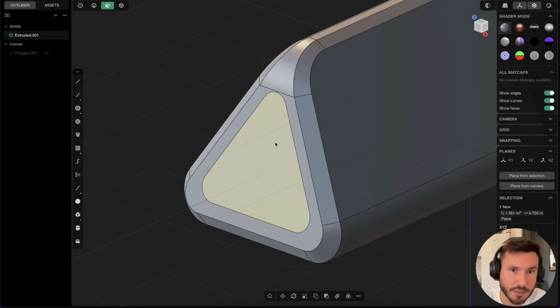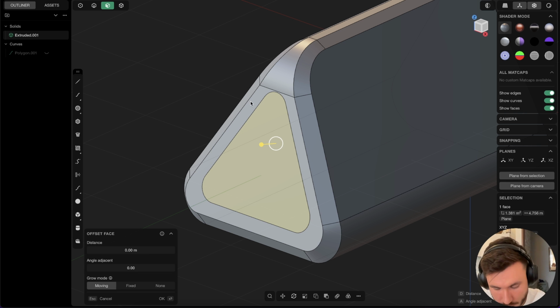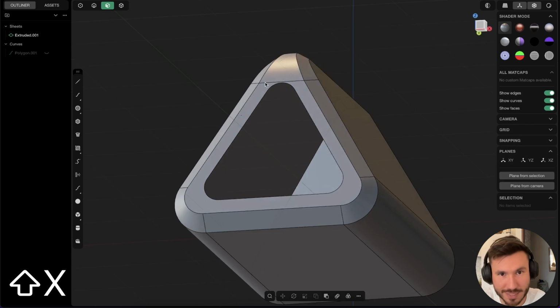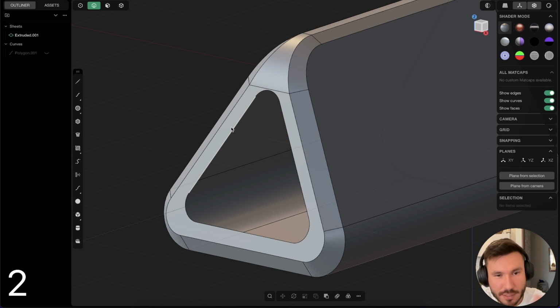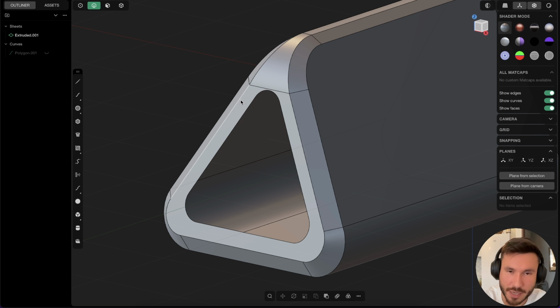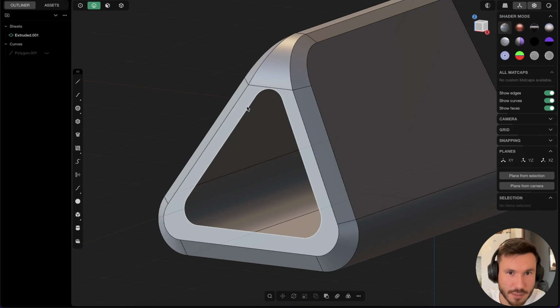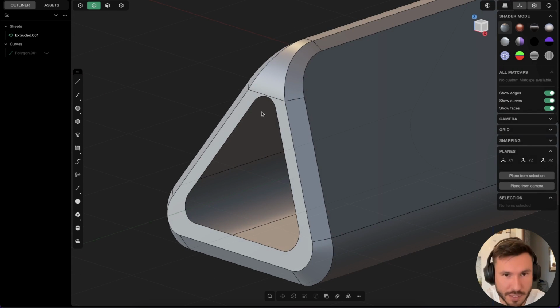So you can select this face and this face, and press Shift X, then you will delete this face. And now we will do something, it's a modeling technique called surface modeling. So basically 90% of my channel is about that, because it's the most powerful modeling technique in CAD and Plasticity, and it's amazing. It needs a little bit of practice, but even if you're a beginner, you can already taste it a little bit and just see how convenient this is.